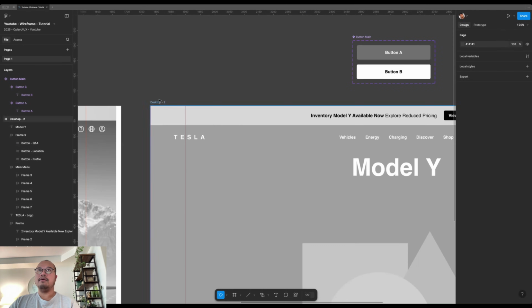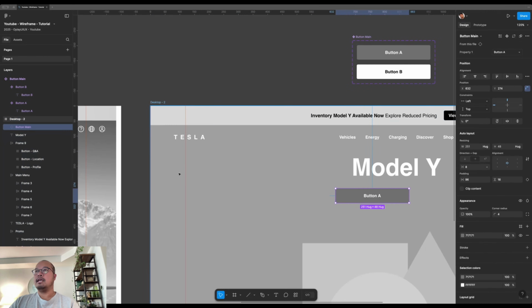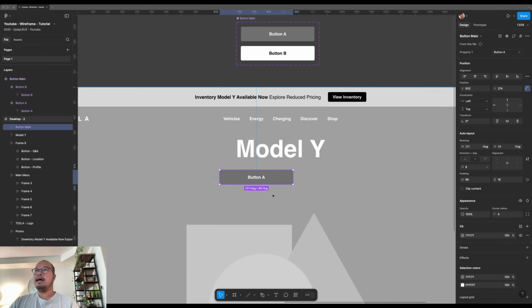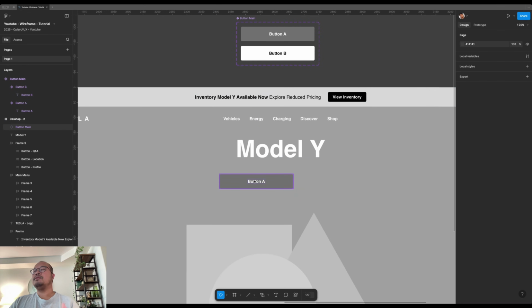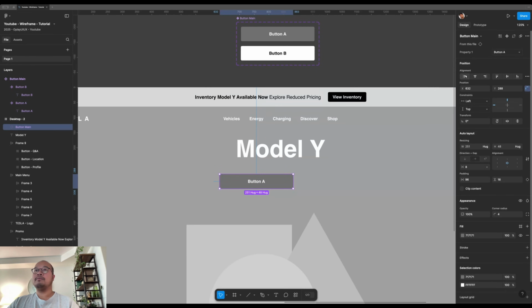Go ahead and cut it out, select your canvas and paste it inside. Because we do everything in multiples of 8, right now it's at 26 pixels. We want it to be at 40. That's how easy it is. Because we do everything in multiples of 8, and there's no more guesswork.